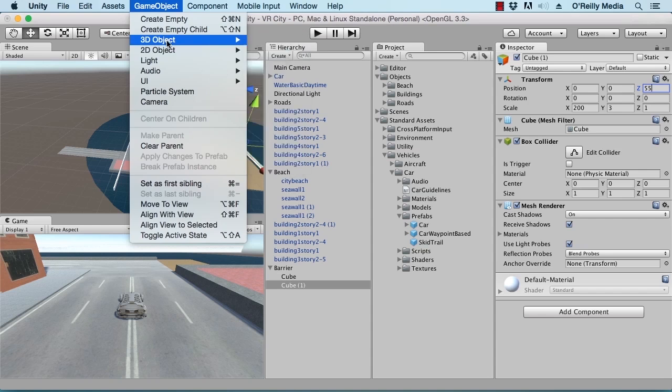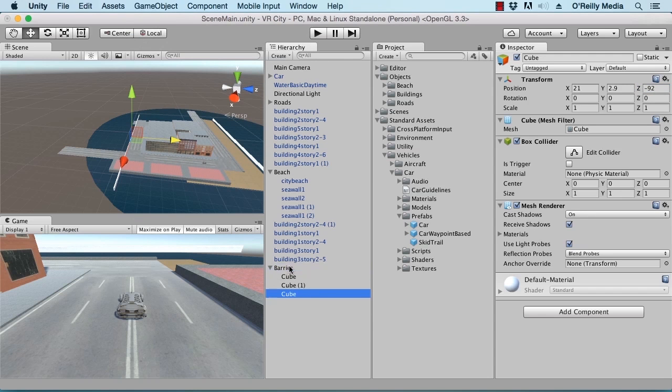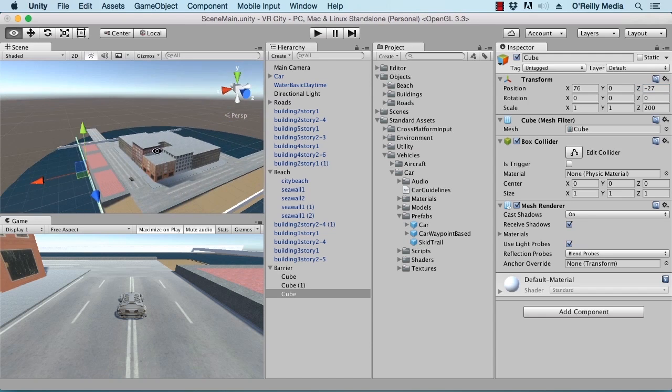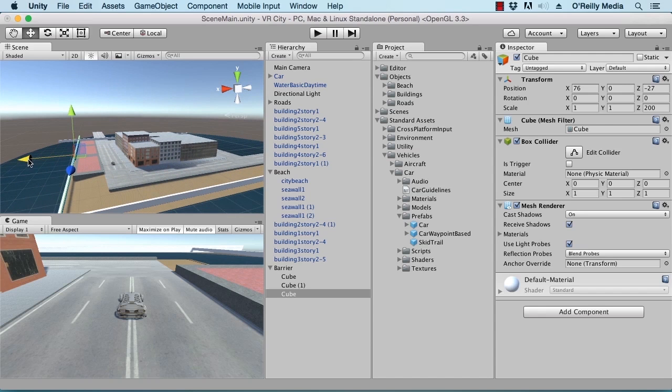And we'll create one more, another cube. Put that in here. And this one we'll size to 200, but on the other axis. So this one is 200 on X, so this one will be 200 on Z. And we can position it as well. Just move it over here on the edge of the seawall. Kind of round these numbers out. -27 and 76. I guess that's fine. Let me just spin around here. Good enough. Maybe move it in a bit more. Move it into 73.